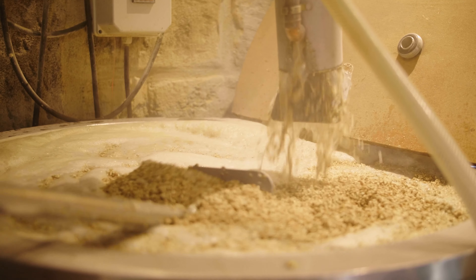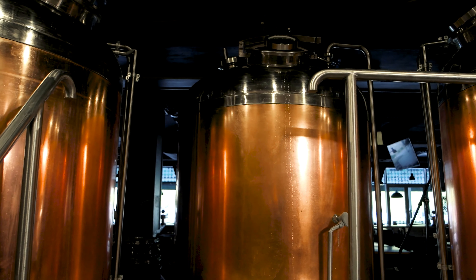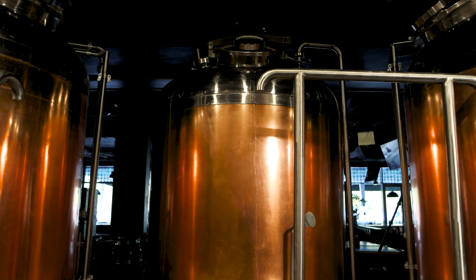After the ingredients are all prepped and ready to go, the first step that could really be called brewing is mashing. This is where you steep the milled barley malt in a large vat of super hot but not boiling water until it leaches all of the sugars out into that water and makes a sweet liquid called wort. Those sugars are going to become important later on, so keep that in mind.